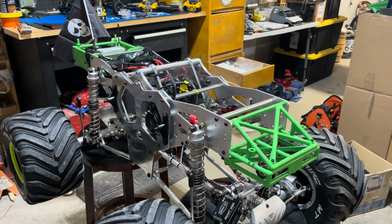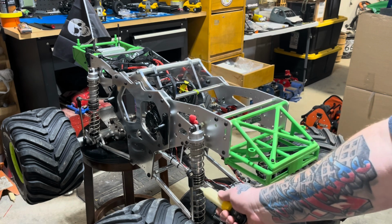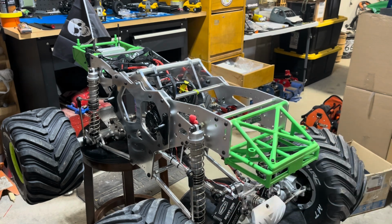So what I did was go to my local Napa, and I brought one shock with me. And then I just went through their injector O-rings, and I found one that fit the shaft really nice and snug. You just screw the bottom off, and that one comes in. Anyways, point of the story is I found one that fit really snug, and then I slid it up in there, put the cap back on, and they haven't leaked since. So it cost me under $1 to resolve that problem.